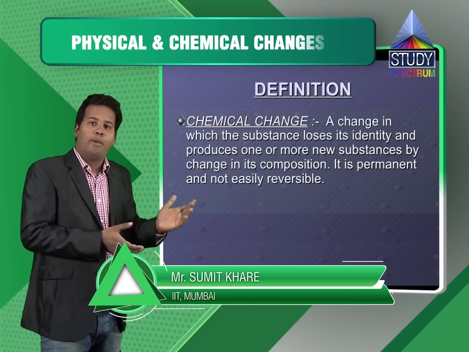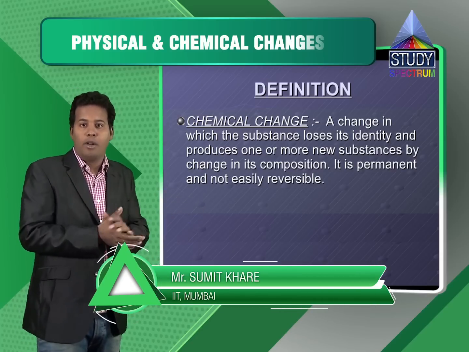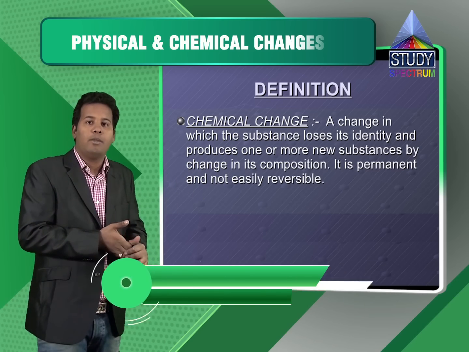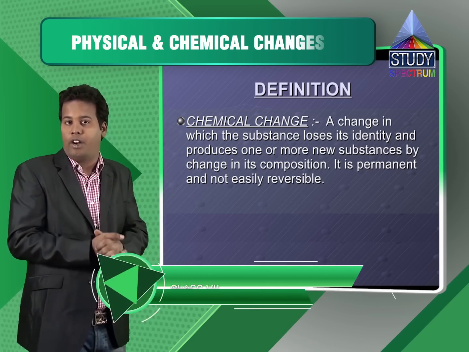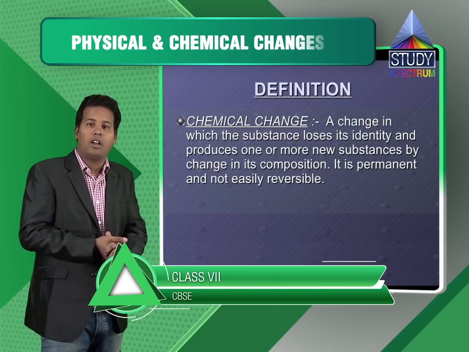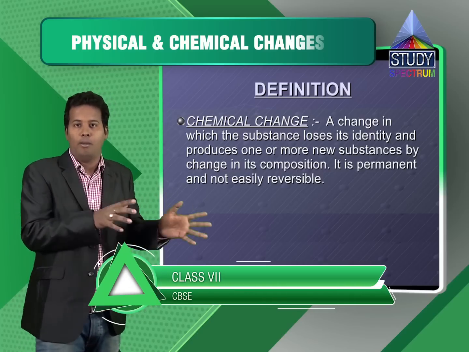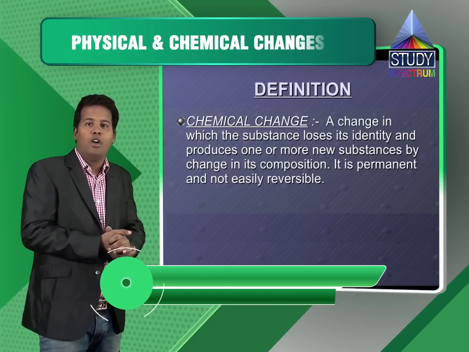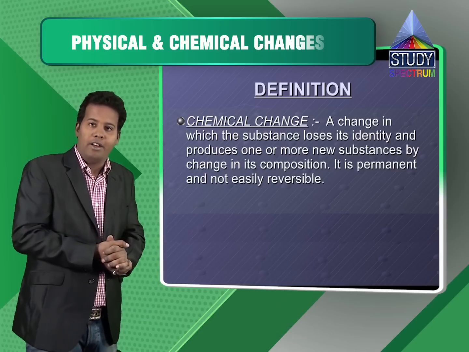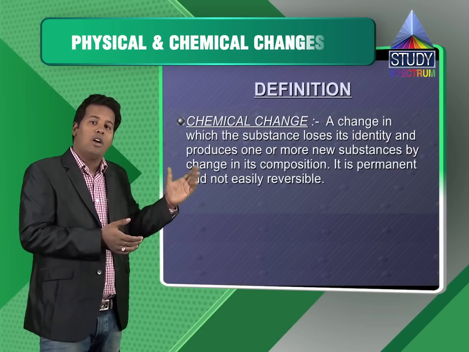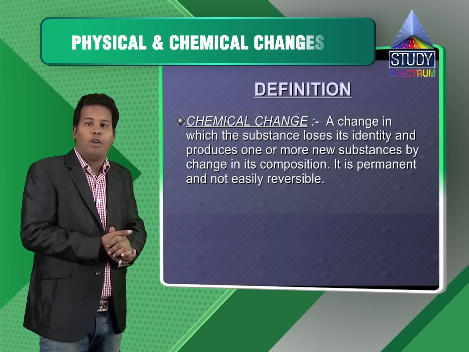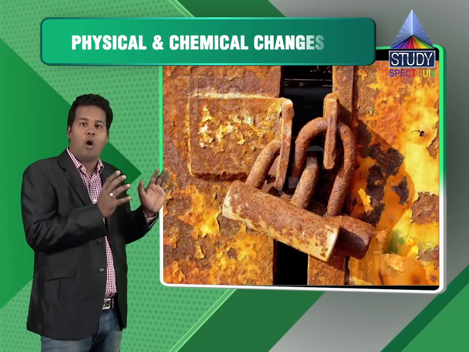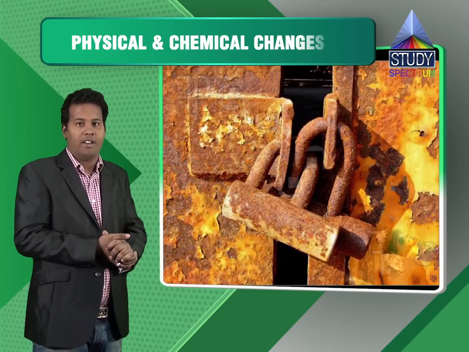We'll see the example of burning of a magnesium ribbon also. Let me tell you, I will illustrate that further. Magnesium ribbon burns with a dazzling white flame. That is the characteristic color of magnesium while burning. We will also see the example of the reaction of copper sulfate solution with iron. We will see how rust is formed on the surface of iron, that is rusting of iron, and also try to figure out how we can prevent rusting of iron.